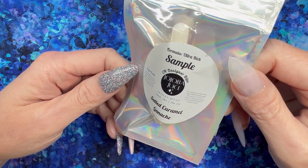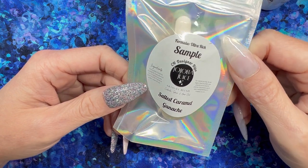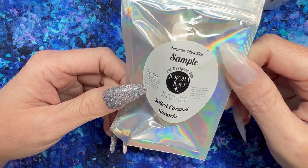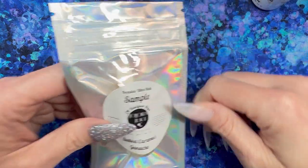So while I was picking up the kit, I did go ahead and grab a sample of their new cuticle oil, which is called Jojoba Juice, and this one is in the scent Salted Caramel Ganache. And I'm going to be completely honest with you guys, I'm a pretty loyal Scales gal, but I know some of you guys are going to be interested in this, so I wanted to grab this up to test for you guys as well, so we'll go through that at the end of the manicure and see what we think of that.